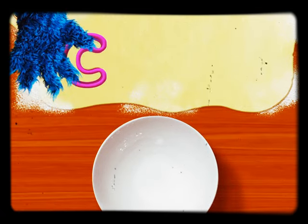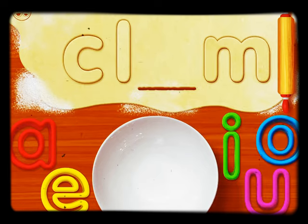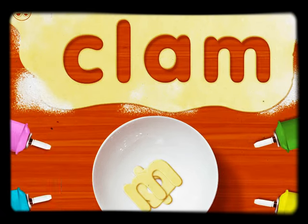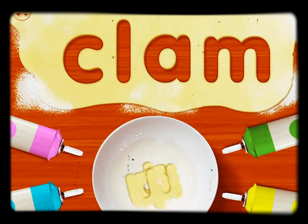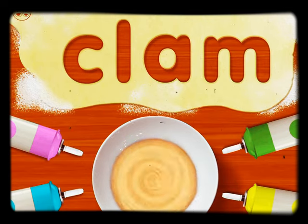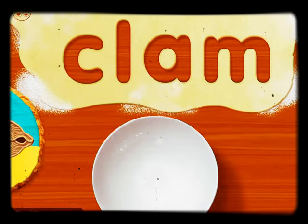This time, me gonna try this. C. L. M. Oh boy, let's see what you got. Clam. Oh please, mix with your finger. That's it, it working. Cowabunga! It cookie that look like clam.